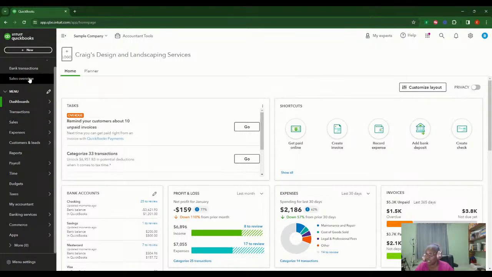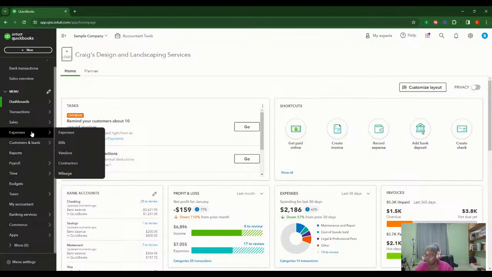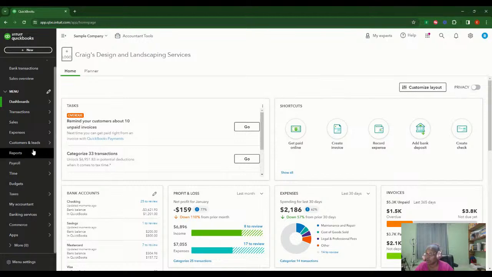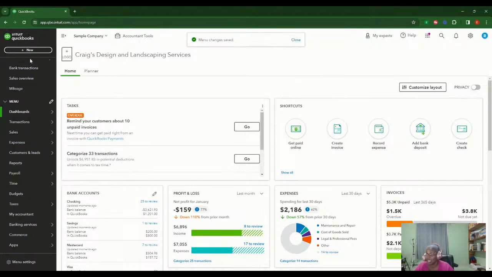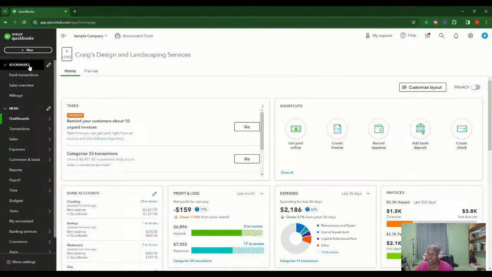So I want to see my sales overview. No, I want to see my mileage. I want to keep track of my mileage. I could just click on that. And so when I open, they're all the way to the top. See where it says bookmark? They're all the way to the top. And then below is your menu.